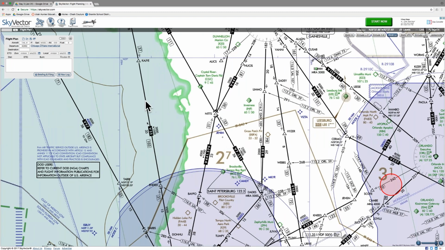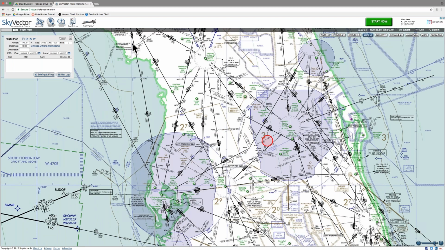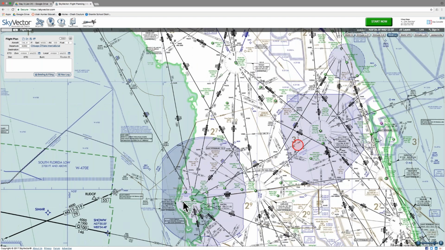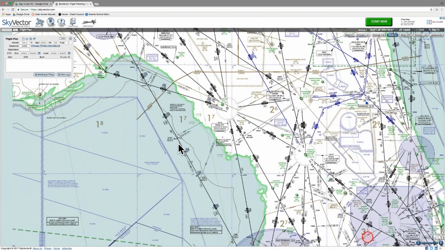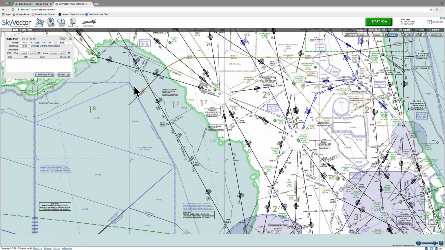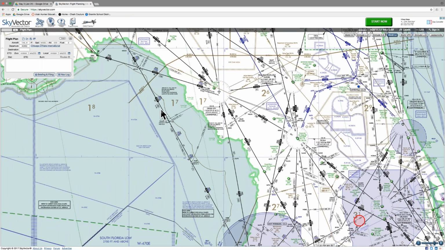Like if you look at this, from this VOR to this VOR, from the, let's see, looks like the St. Petersburg VOR here up to the Tallahassee or the Seminole VOR. That's a distance of 182 miles.